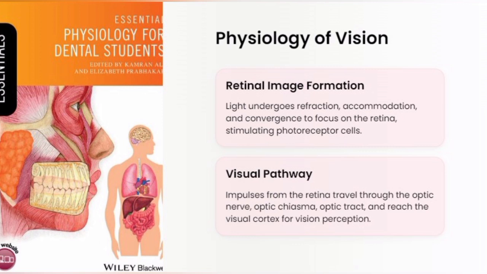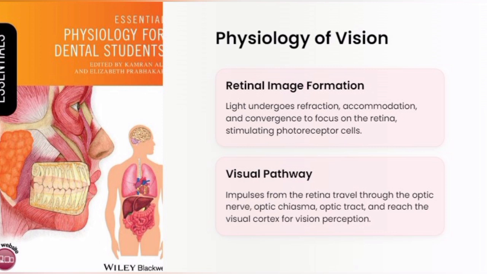So as the light waves enter your eyes, they are refracted, that is, bending of light waves happens. Then the ability of the lens to change shape to focus the image is called accommodation. So this will contract the ciliary muscle, which helps to see near vision. When it relaxes, we can see far vision. And then the amount of light entering the eye depends on the contraction and dilation. And lastly, convergence will happen.